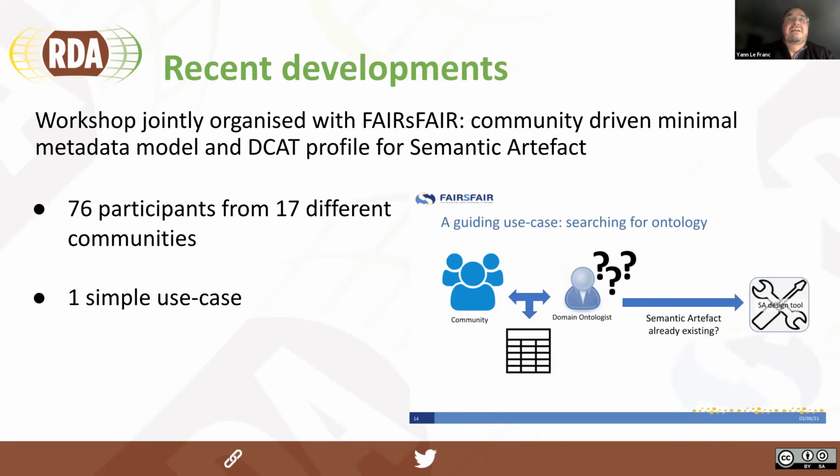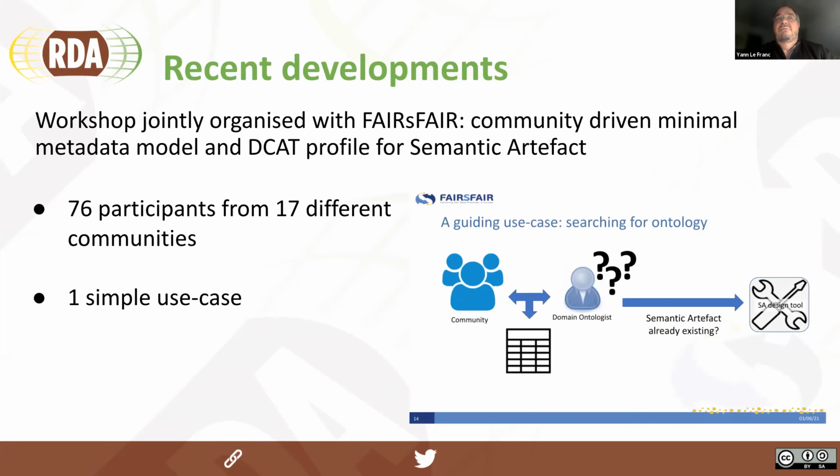And the idea was to present the model, of course, using a simple driving use case, where you are an ontology developer working with your community. You come up with a list of terms, and now you would like to start building up your ontology, but before doing that, you don't want to reinvent the wheel, so you want to look at ontologies that could be of interest to you. So basically, the idea is to have a sort of search engine, or to enable searching through ontologies across different repositories.